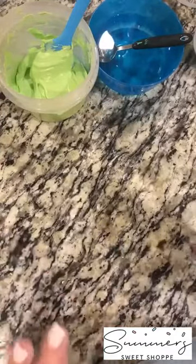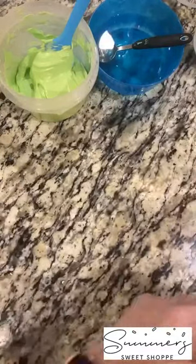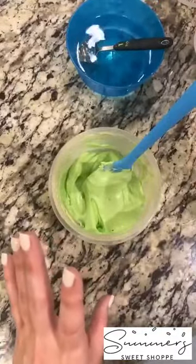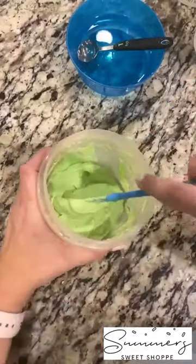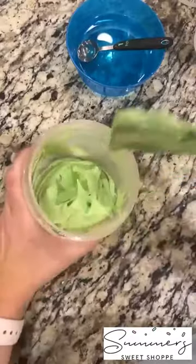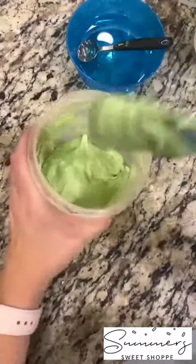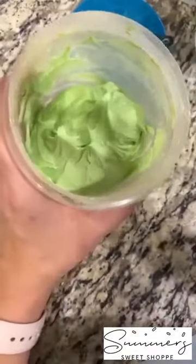But today we're going to talk about consistency and the difference between the consistencies that you use for your icings. First off, when you mix up your icing in your bowl and follow your instructions and directions, when your icing comes out of the mixer, it's going to be a stiff consistency. When I say stiff consistency, that also means like toothpaste. You may be thinking, well, how thick is toothpaste? Well, it's going to be really thick. You want it thick so that you have these stiff peaks when you put your spatula in here.